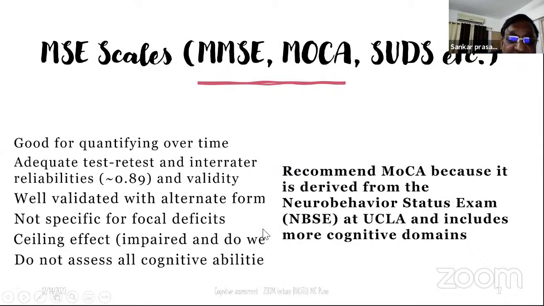However, MoCA is recommended because it is derived from the Neurobehavioral Status Exam at UCLA and includes more cognitive domains than MMSE. Nowadays, more than MMSE, everybody is doing the MoCA. The ceiling effect is the issue, because a highly educated person, though he has some cognitive disability, may be able to perform the test very well.